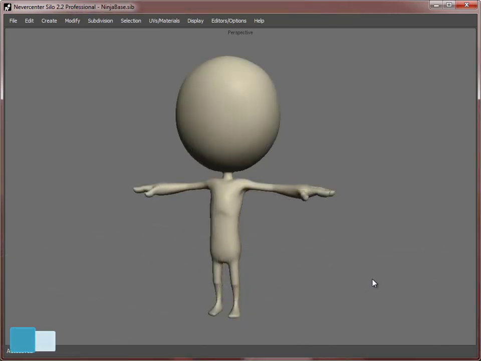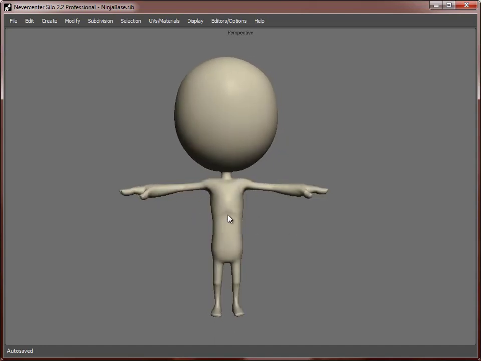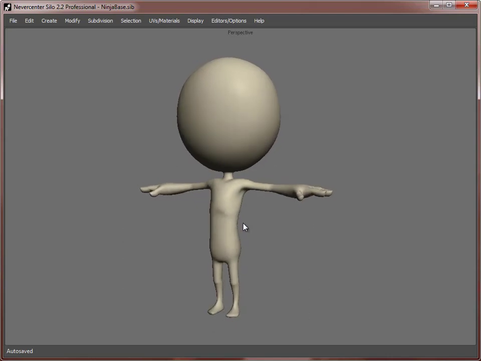So we've blocked out the foundations of our character. We've built the basic body, the basic framework, which we're then going to build on top of to add more details and to make it look more like the guy in the concept. And as you can see, I've added in a few more details here and there. You don't need to go that far because a lot of this is going to be covered up. So it's entirely up to you how far you take this.